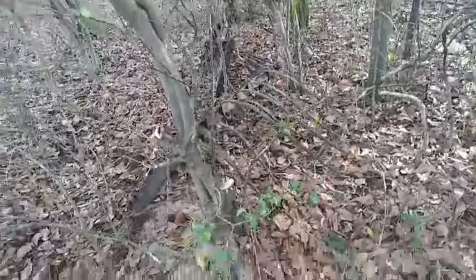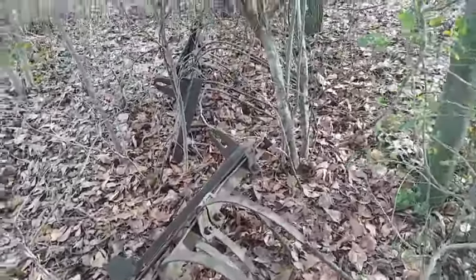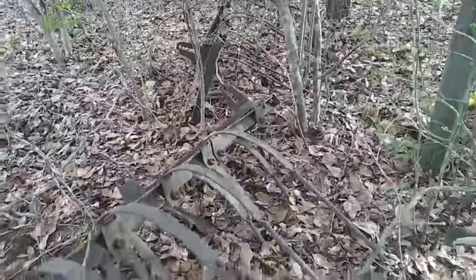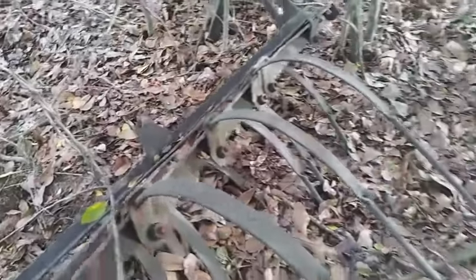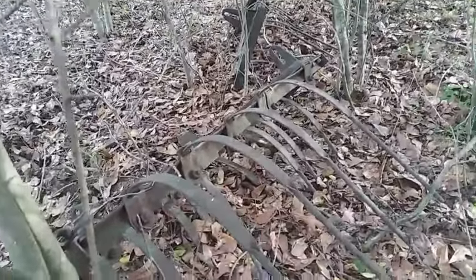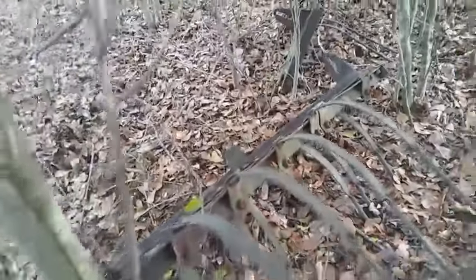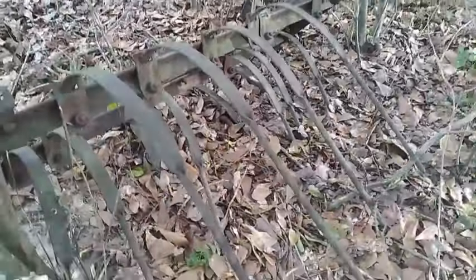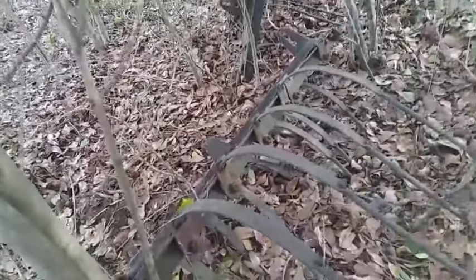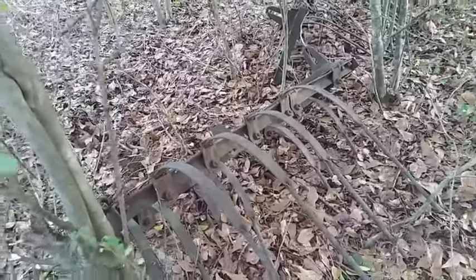Getting ready to cut this tree, we're still running into more and more of these really old attachments, and I'm thinking there's another one over there. More than likely they're broken, busted up. I don't think they're any good, but we're finding them in different places all along this fence line. It looks like the fence line was some kind of a storage place, but as I try to lift it up, I can't even move it. Whatever the other side is, it's buried under the ground. So I'm gonna have to get the guys to come over and get this out of the way so we can finish clearing along this line, because this is smack dab in the middle of where the fence is going.